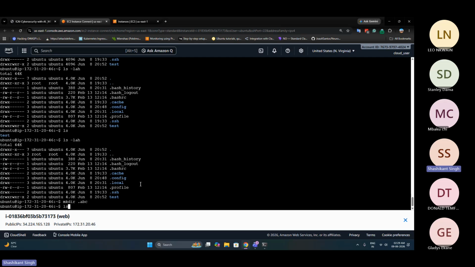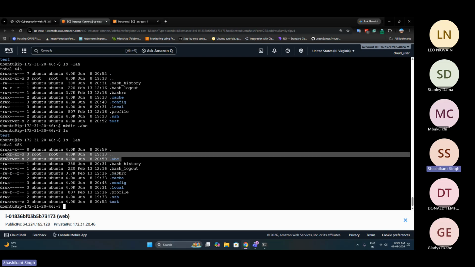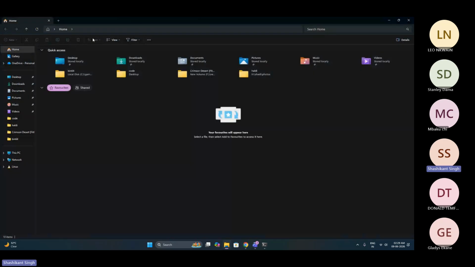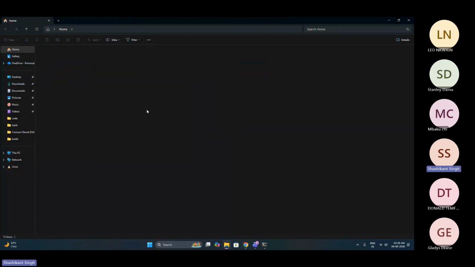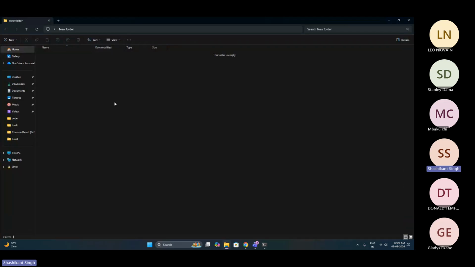Now if I do ls, I will not see the abc folder. I will not see it because it's hidden. Now if I do ls -lah, now I see .abc. There it is. It acts like a normal folder. This folder, like this Windows folder that you're not seeing right now because I've stopped showing it, right? If I go there, this is still a folder. I can go inside it. I can store anything in this folder.